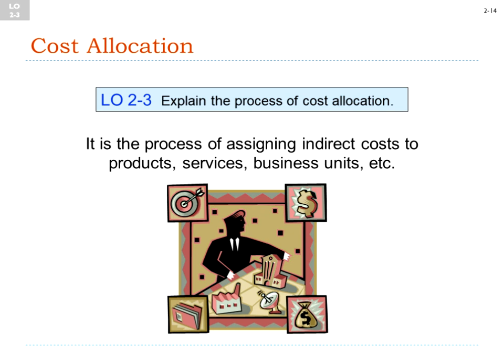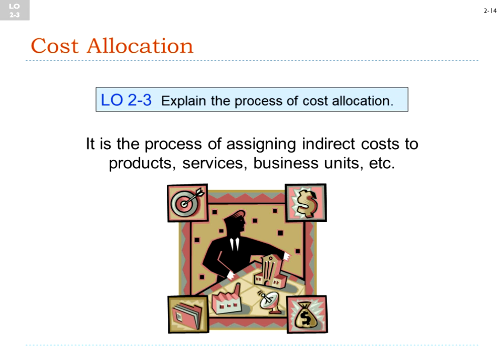So it's pretty easy to allocate direct costs because you can trace the cost directly to a product. But what about these indirect costs? They can't be directly traced to a product or to a cost object. So they need to be allocated in some form or fashion. So what we're going to do here is talk about how these costs are allocated, and there are going to be 3 steps.